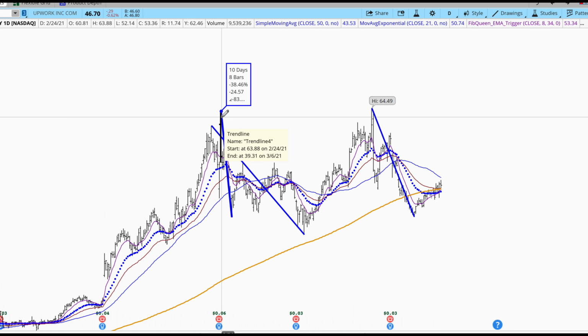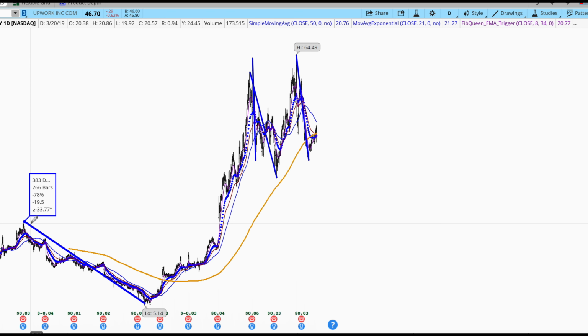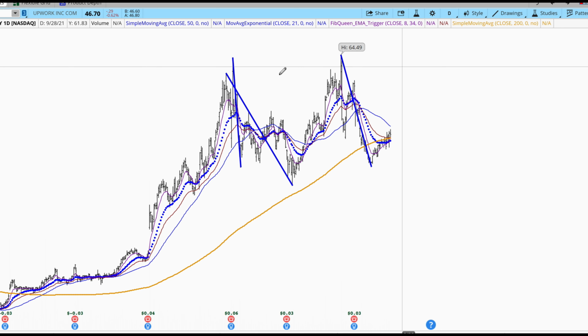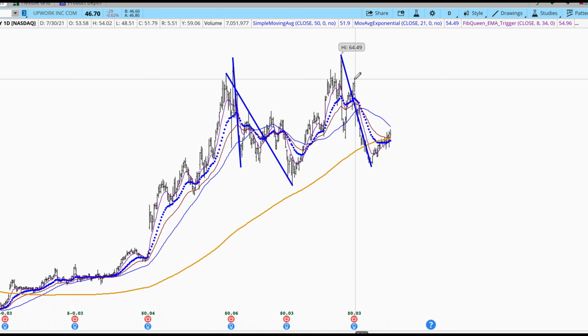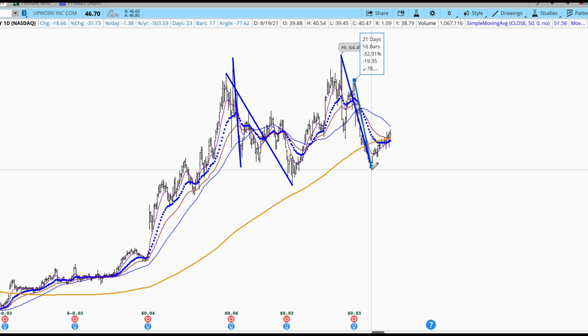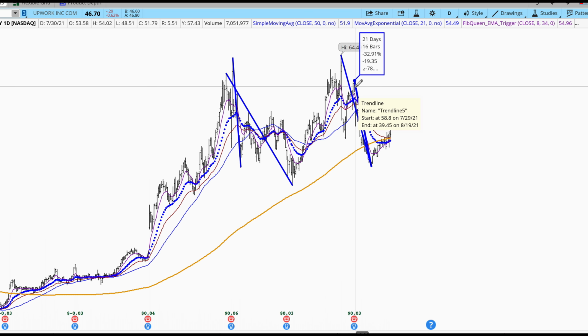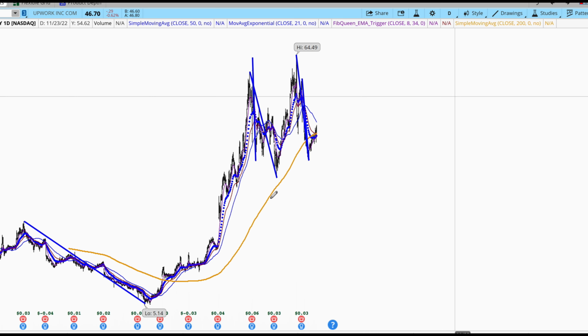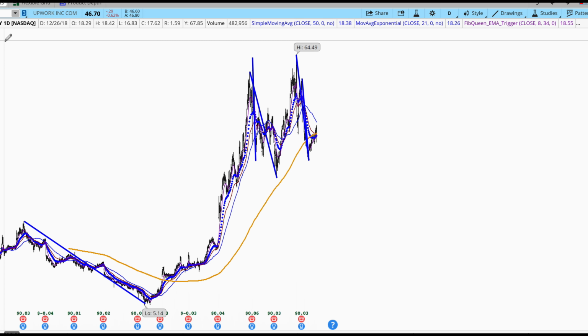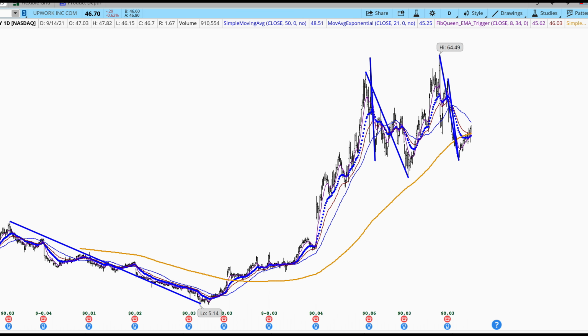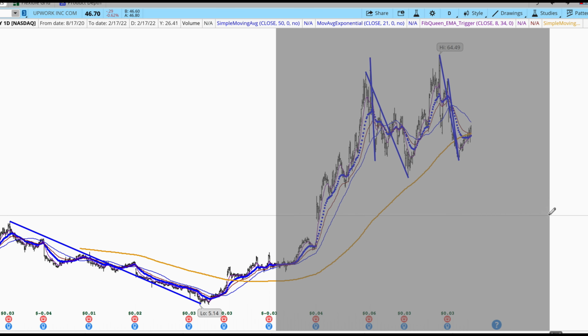If I were to zoom out a little bit more, I like to measure this pullback over here. This one's a pullback of $19.50. Now if I were to take another piece of data from this pullback over here, from here to here, this pullback is $19.35. This is how I start to look at a chart from a bigger perspective to evaluate if there are some patterns that may repeat itself over and over again.